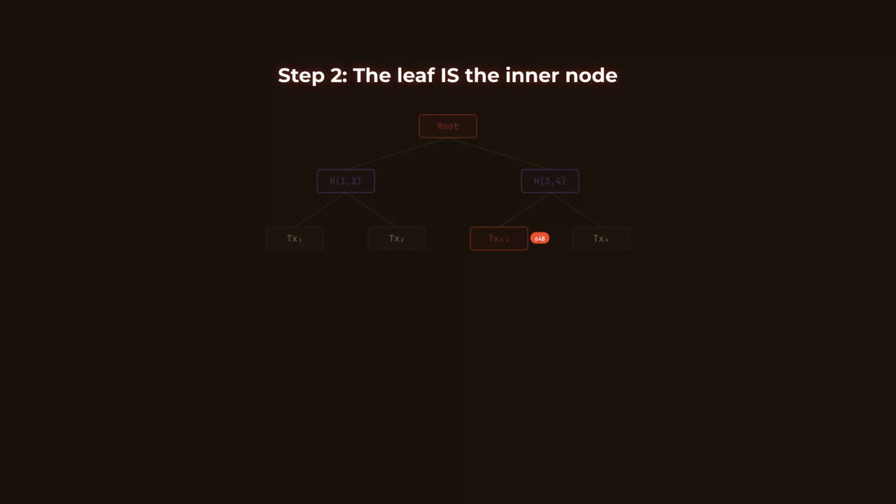Step 2. Here's the key insight. That leaf, transaction 64, is 64 bytes long. When the Merkle tree hashes it, SHA-256 sees 64 bytes and treats the first 32 as one child hash and the last 32 as another. The leaf splits open into two fake children. The tree now has an extra level that was never meant to exist, and one of those fake children is the transaction ID of Alice's never-mined payment.